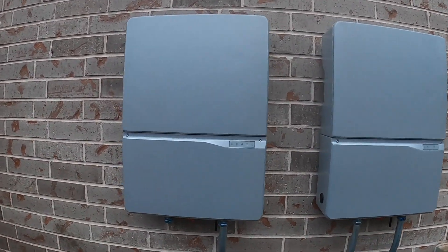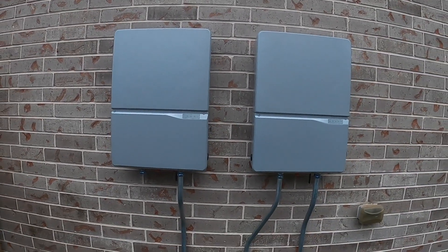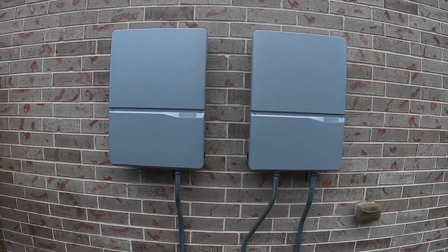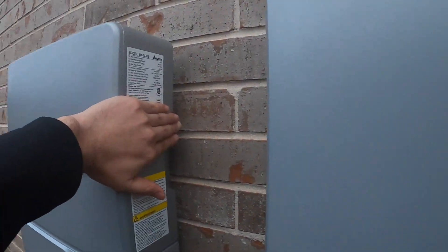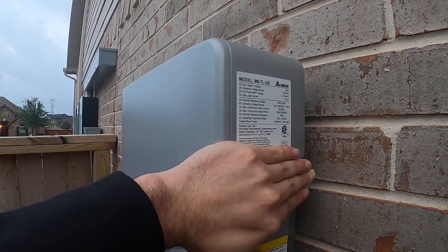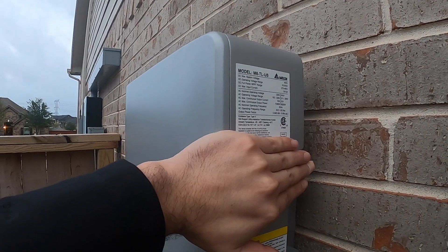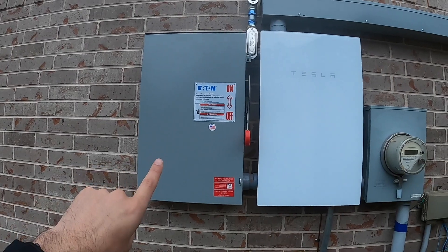So these are the inverters — they're Delta inverters. I think the maximum output for both of them combined is 16,000 watts. I was thinking I was going to get the SolarEdge ones, but we ended up getting these Delta ones, model M8 TL US. I know they have one that's an M10, which is 10,000 watts. My system is going to be 14.28, and doing the math, I could technically add five more panels, though I don't think I'll need them.